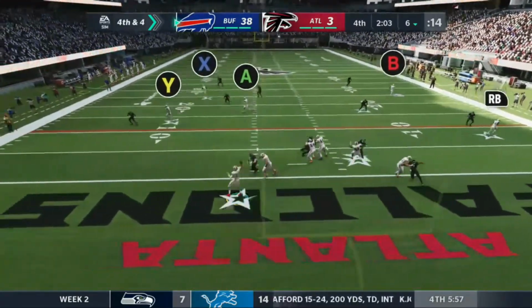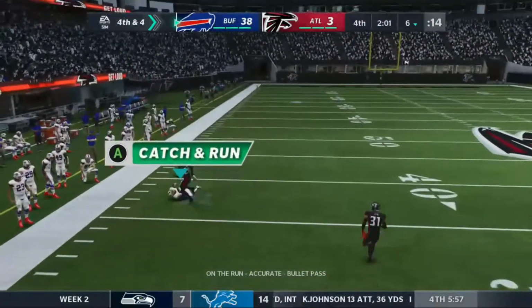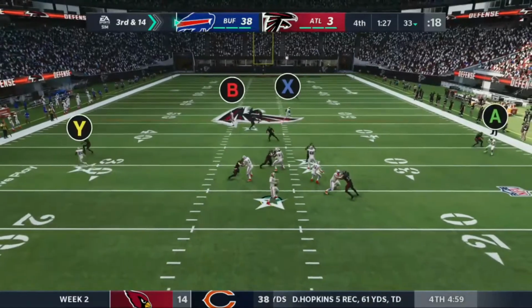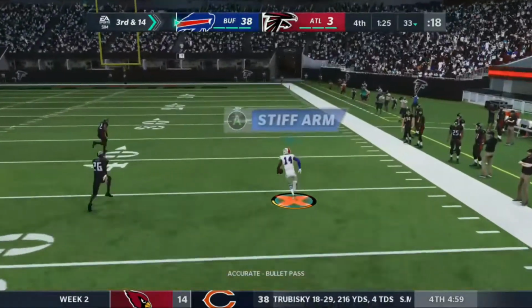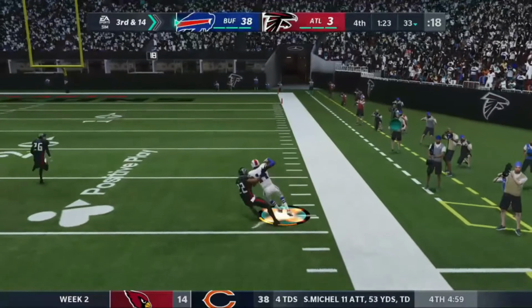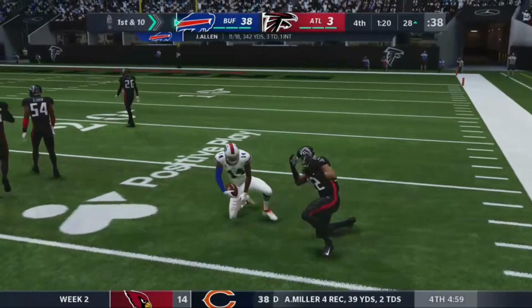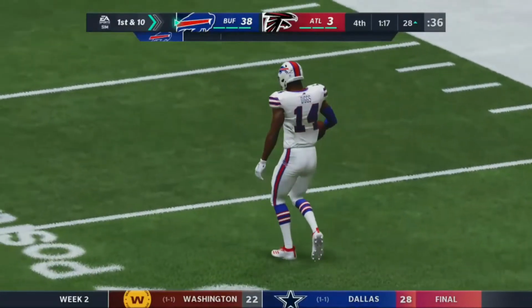Allen will look to throw for it on 4th. Well, if you get strung out on the perimeter, you're in peril. Yeah, we saw the result, negative yardage. And he's able to find Diggs. And he'll go down, but not before getting this inside the 30. Able to convert on 3rd and 14.